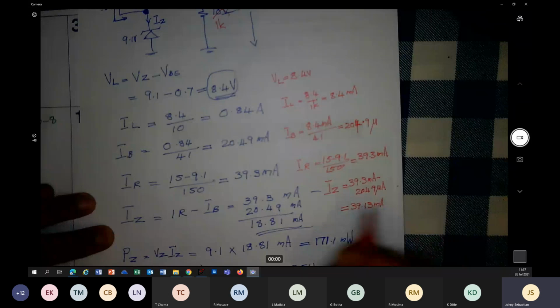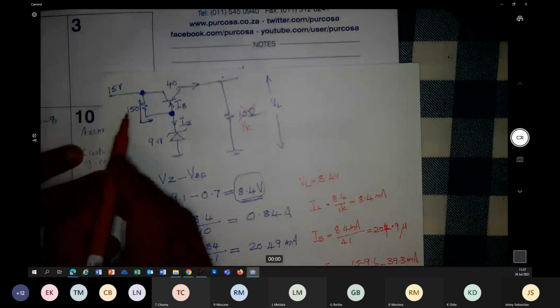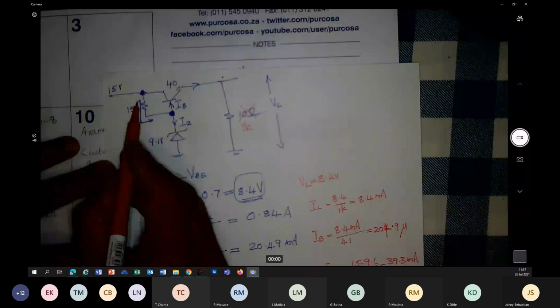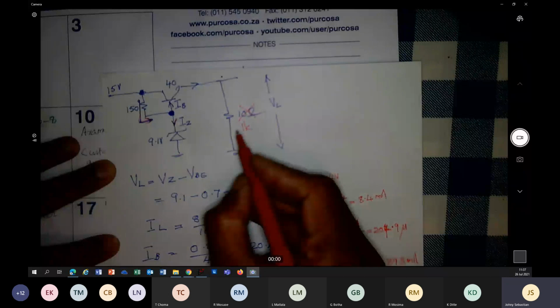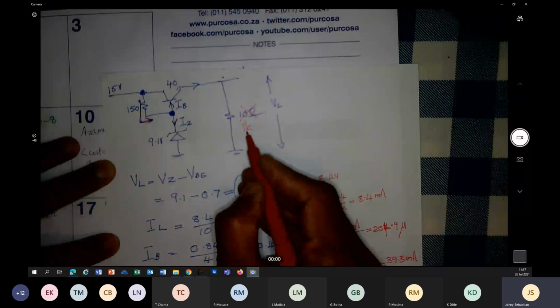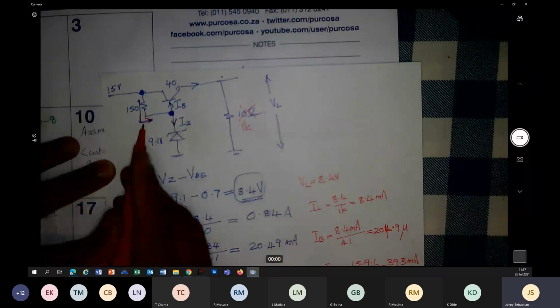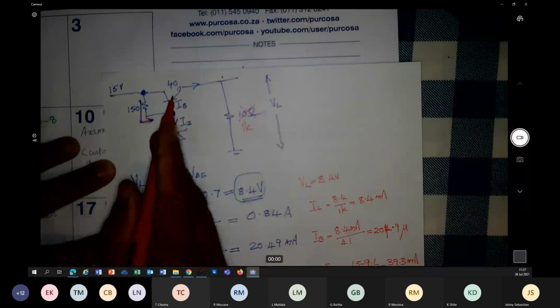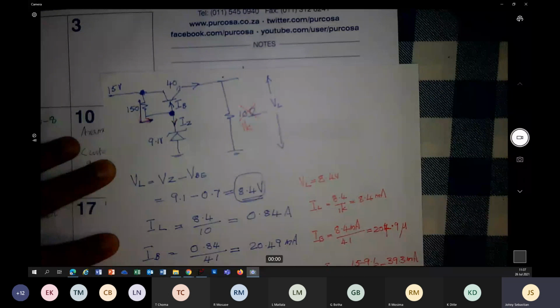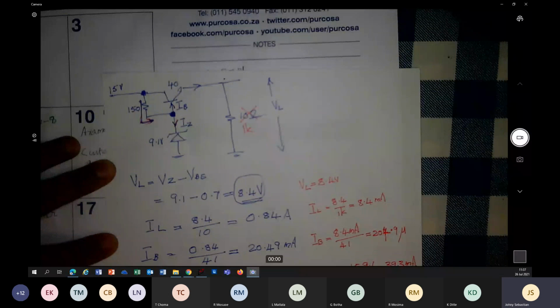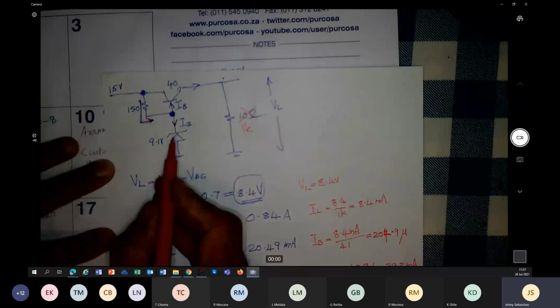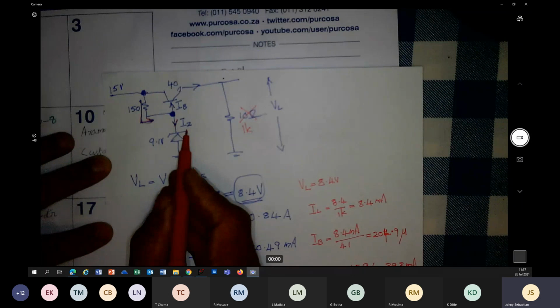See, now we can see that most of this IR must flow through your Zener diode. What did we change? The 10 ohm load is reduced to a 1K load. Most of that IR is not absorbed by the BJT. The BJT's base current and collector or emitter current are related. So when IB is reduced, IZ is going to get incremented much, much bigger.